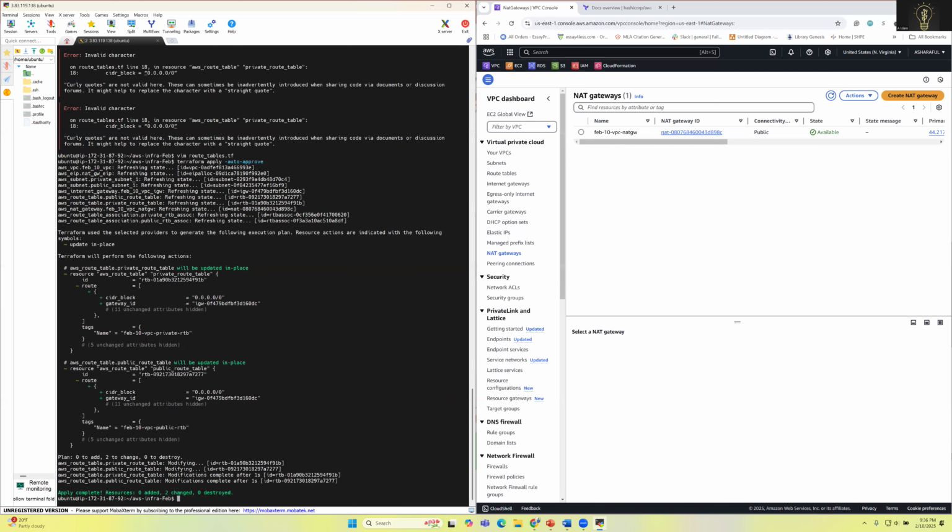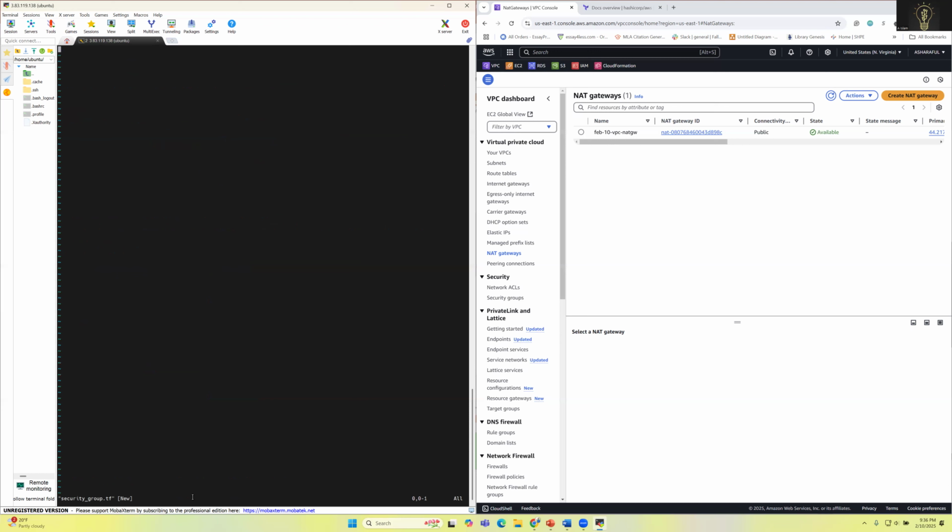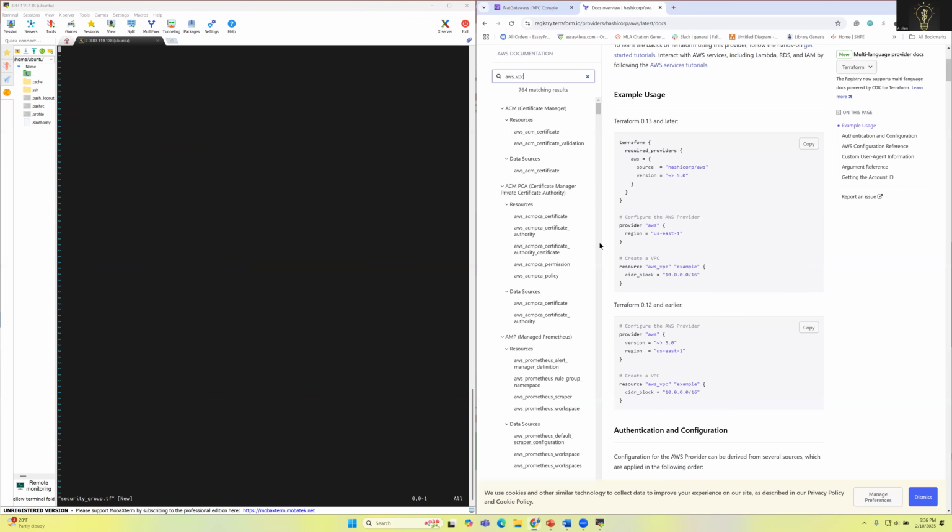So now we have to create a security group. For that we do vim security group.tf. I will be using the same template. Once again, you can find this template from here. Let me just copy the template and do some changes.